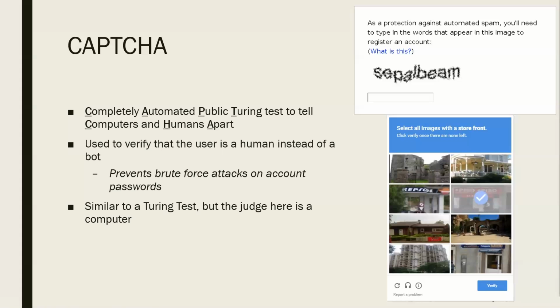We can see that this test is called a Turing test in a way because it is very closely related to Turing's idea, which is to say that if we present these kinds of problems to a human and a machine, the intelligent individual should be able to complete it, while the not intelligent system should not. But this CAPTCHA test is a kind of inversion of the Turing test in a way, because the judge here is the computer, namely the website itself, rather than a human. So we can see this idea of a Turing test is very important and has been put to use.